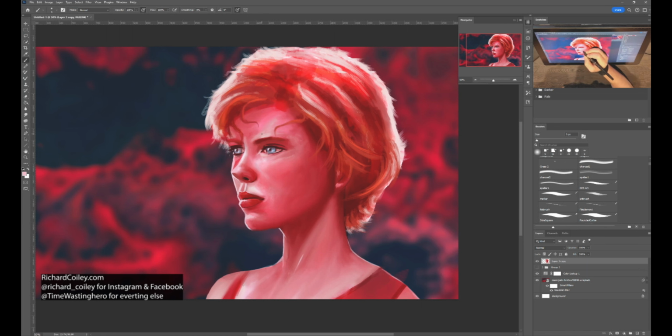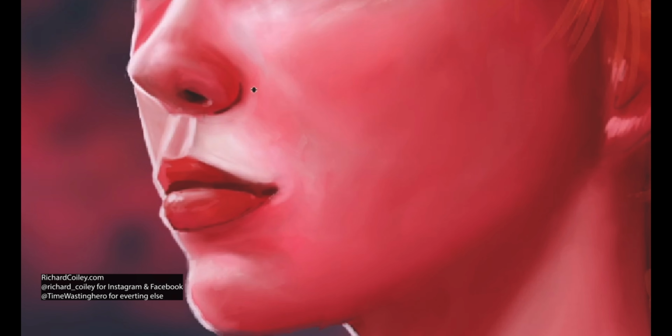So when I start putting in all the highlights, I use the mixer brush to blend it in. And then I can take it back or bring it forward. If it's too bright, you can make it a bit darker, blend that. And if you go too far dark, then you bring a bit more light in and play around like that until you've got it exactly where you want it to be.